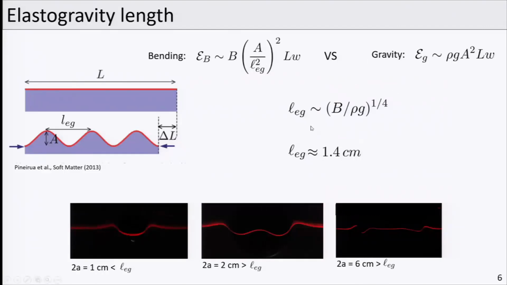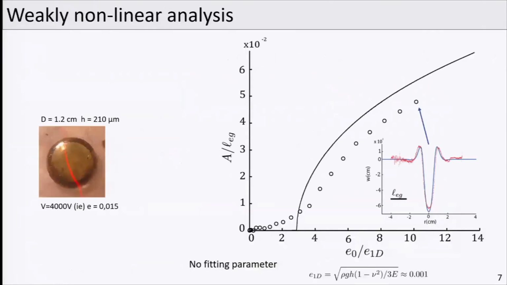And what matters here is that this LEG is a bit more than 1 centimeter. So when the electrode is smaller than that, then the smallest length is the length of the electrode, and so it's favorable for the system to buckle only on the electrode side. When we get bigger, then you can form one oscillation, whose wavelength is the LEG. And when you get even bigger, because of axisymmetry, then it becomes hard to do these undulations, and then you'd rather locate the deflection near the edges. Okay, so that's pretty qualitative.